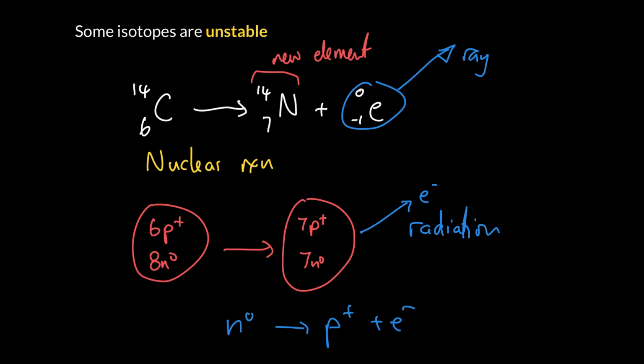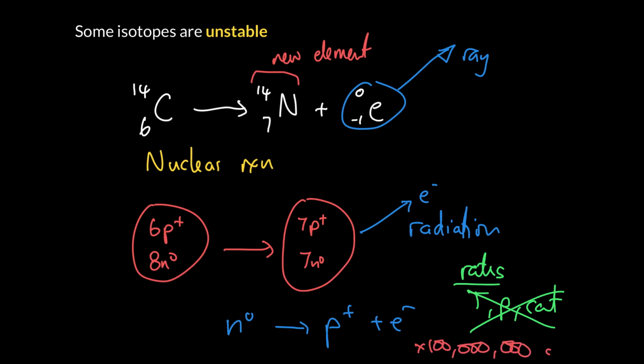And we'll describe this later on, but what's interesting is that the rates of these nuclear reactions are completely unaffected by temperature and pressure and a catalyst. We said earlier that the rates are normally affected by temperature, pressure, and catalyst, but for regular reactions that may be true, but for nuclear reactions that is untrue. As far as we know, we can't speed it up or slow it down at all. And the other exciting thing is the amount of energy you give off. You are looking at about 100 million times more energy. So that is an enormous amount of energy.